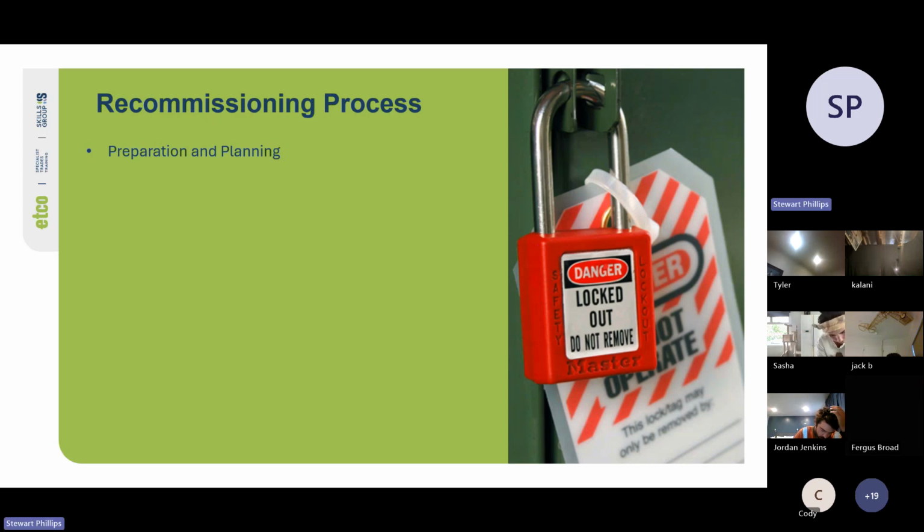Conduct a risk assessment, so identify potential hazards associated with re-energizing equipment and develop control measures to mitigate them. Our pump's going to start to activate, our bellows going to open, our risers all of a sudden going to be lifting up. And then verify compliance. Check that all safety, regulatory, and factory requirements are met, including compliance with AS/NZS standards and any site-specific protocols.